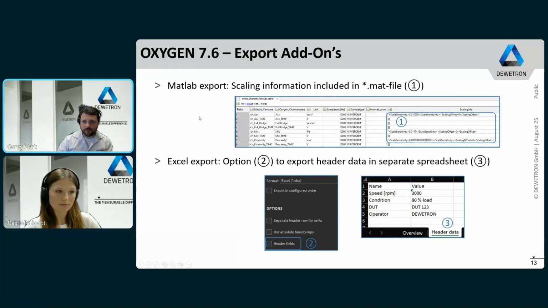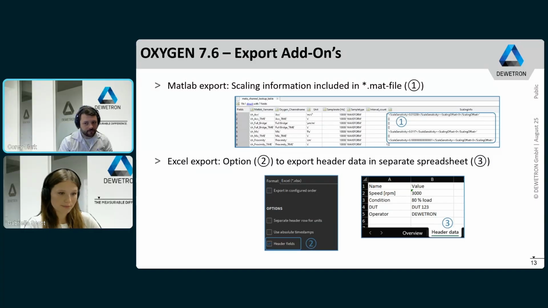Our second update for the exports is an add-on to our native Excel export, the XLSX format itself. There's a new tick box in there to export the header fields as well. Within Oxygen, we have the ability to do headers, so we can add formula constant headers, a multiple choice header, so you could pick names from a list for different users, and a simple text header as well, so you could use a scan gun to bring in the serial number of a device under test. These headers can be set to be filled in upon starting a recording or stopping a recording.